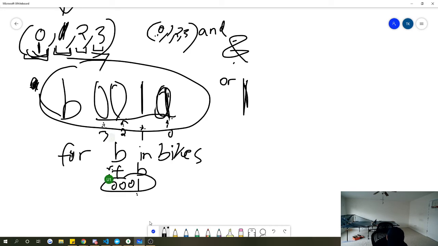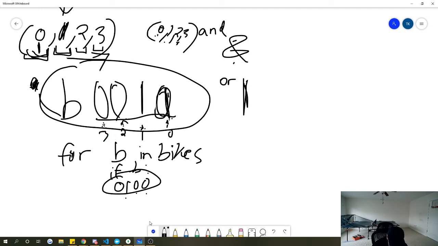This binary mask represents that we want to take the bike at index 0. If we iterated to the second index, then this string would look like 0, 1, 0, 0. This is the 0th index, first index, second index. This binary string represents that we want to take the second bike.